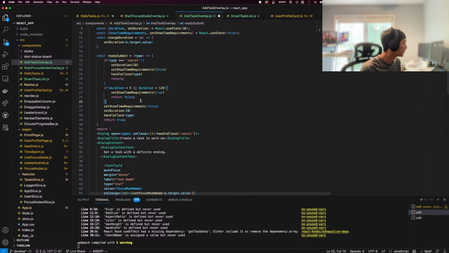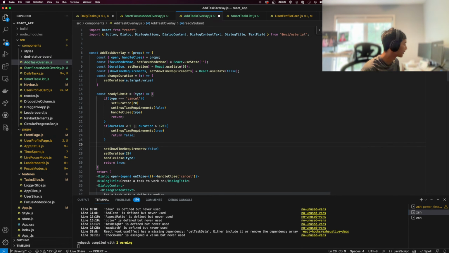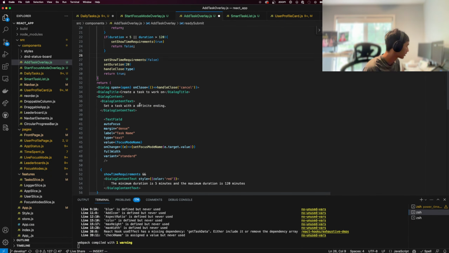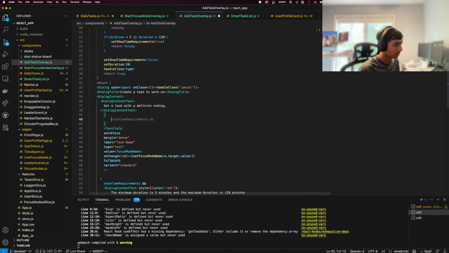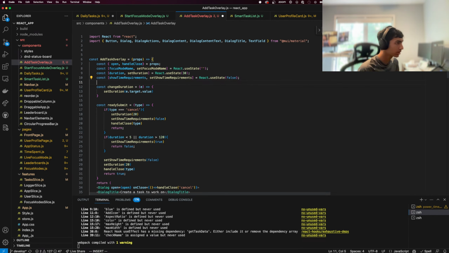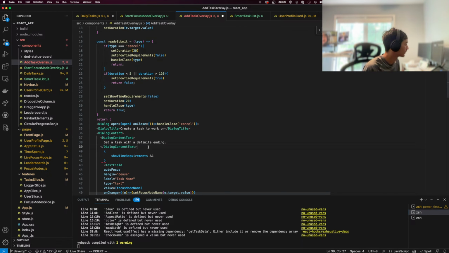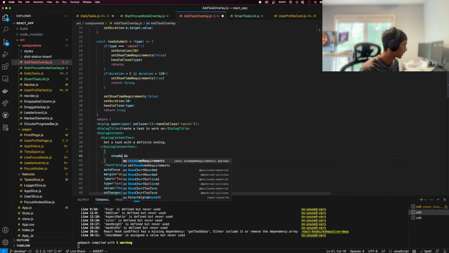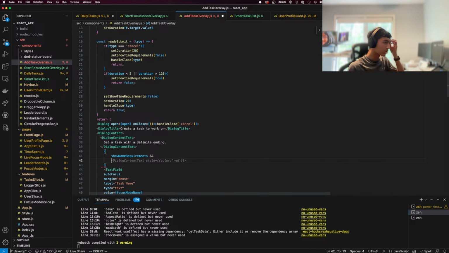Okay, another one is a name requirement. I feel like people will pick dumb names. I personally think names should be both decently short and also they shouldn't be so long that if you start a focus mode, it takes up too much space here to read anything else.